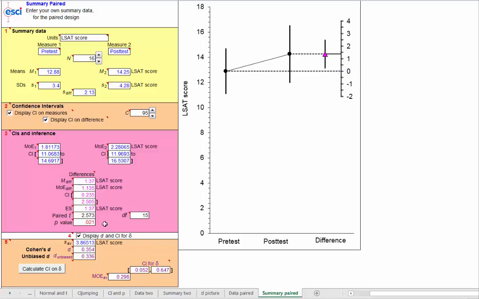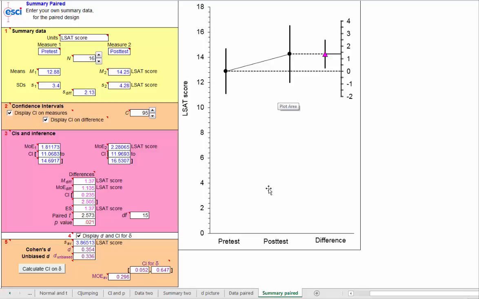If you want a p-value, you could say, well, here we have a little bit of evidence. P would be less than 0.05, in fact 0.021, and again that applies for original units and also for Cohen's d. We've got enormous overlap between these two confidence intervals for pre-test and post-test. Do we care? Does that matter?